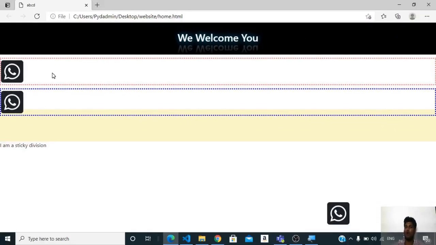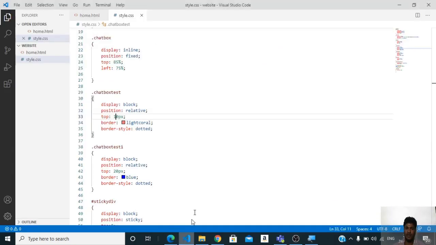With relative, these four properties, top, left, right, bottom, work. With relative, our position starts from the inline position: when inline, the red division was just below "we welcome you", but we said that after this position please move it down by 10 pixels. That is how it ends up.